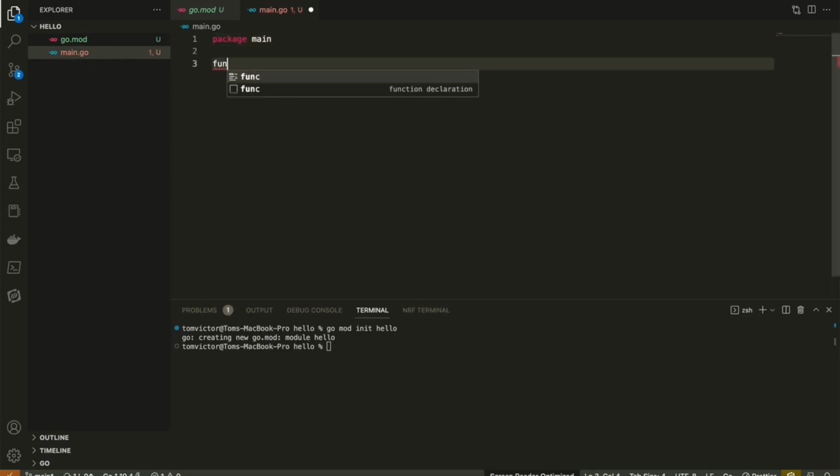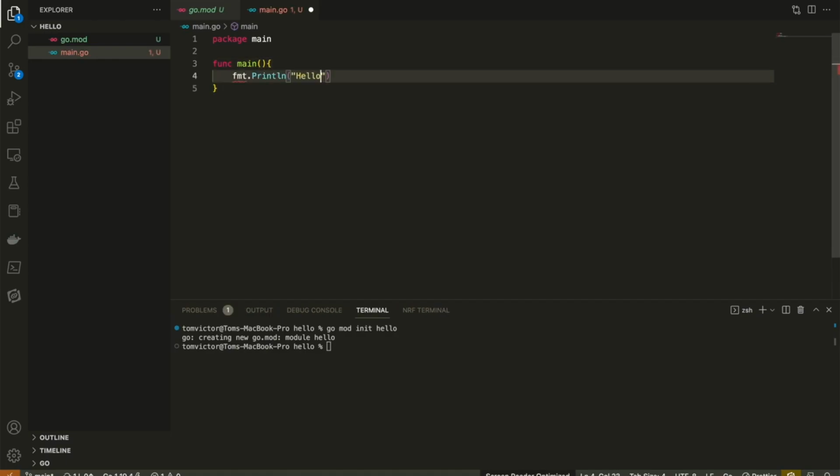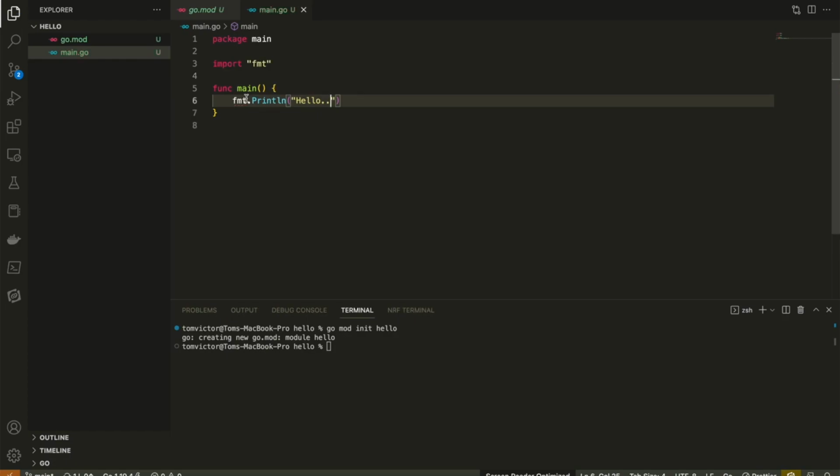Now, create a simple main function with the keyword func. Then, give it a name, main. It is basically the same as C programming. Let's print something. For that, I will be using the fmt package from the Go standard library. As you can see, there is an error marked in red. This is because I haven't imported the fmt package. But luckily, in Visual Studio Code, if we install the required plugins, it will get automatically imported for us when we press Ctrl+S. Now, see the package is imported here.